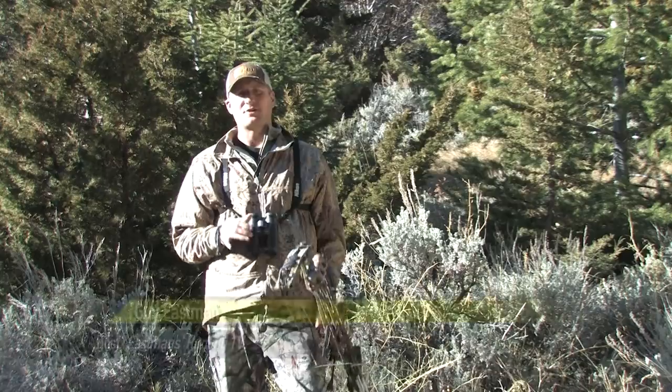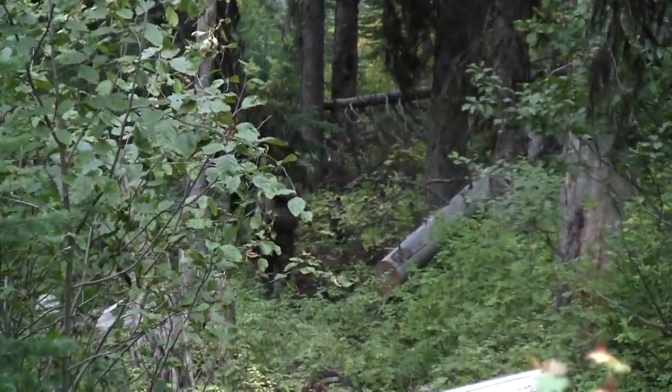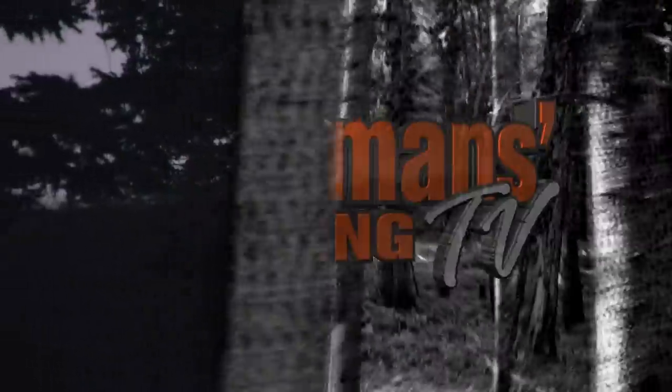The evening hunt didn't turn out like we'd hoped it would. The bulls came out right before dark and started calling a little late in the afternoon, and the wind started playing tricks on us, so we didn't get too aggressive with it. We did find this younger 6-point bull right after shooting light, but that's okay, he's a young bull. Maybe we'll come back and look for him in a few years.